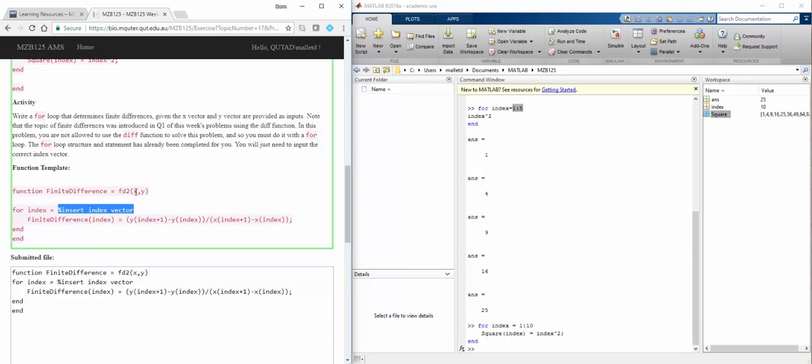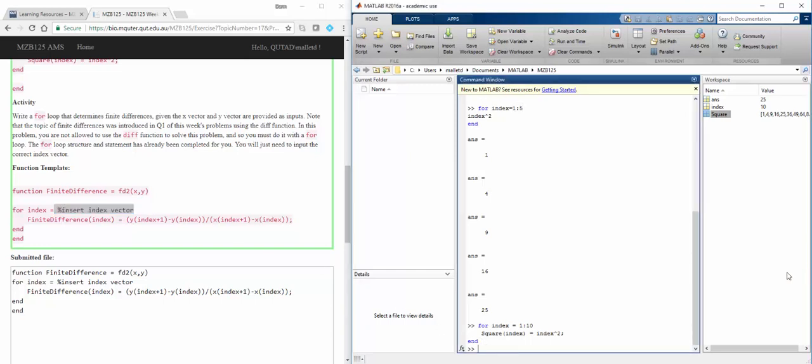Now thinking back to, I think it was part 4 of these exercises, you might remember that we needed to plot x and the function and its derivative. And the derivative approximation only went up until the second last element of x. We sort of ran out of elements. So what we want to be doing here in the index vector, we'd start at 1 of course, but we want to go up to the size of x but minus 1.